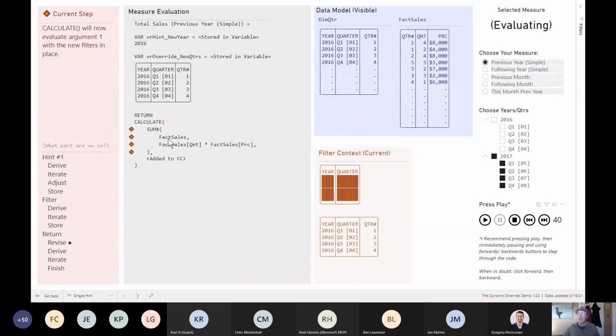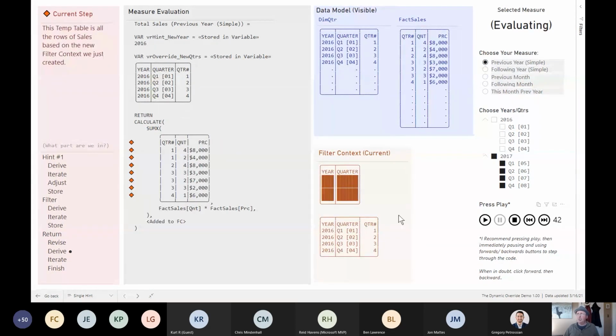Okay, so the derivation is fact sales. Let me focus on that. Before, when we asked for dim quarter, we got all the visible rows of dim quarter. And sure enough, when we ask for fact sales, we're going to get all the visible rows of fact sales. Not all of the rows of fact sales, just the visible ones, the ones in these quarters right here. If we changed this derivation and wrapped an all function around it, we'd get all of them, but that's not what we want. We just want the ones for last year. So when we go to the next step, that fact sales turns into all of these sales transactions in 2016. There they are right there. So that's our derivation.